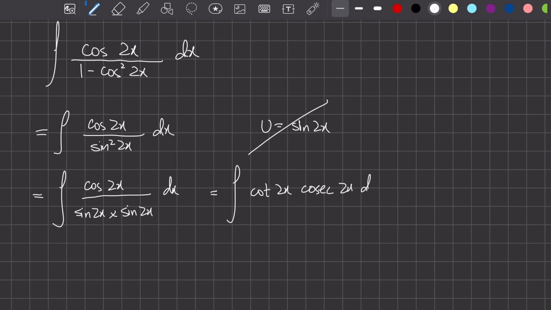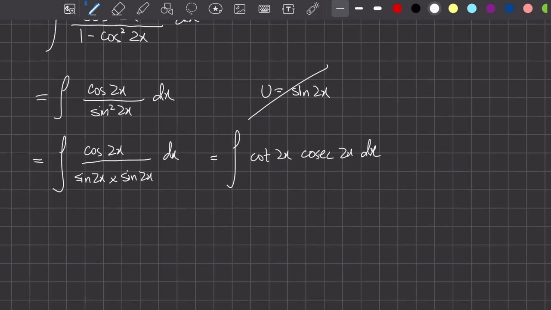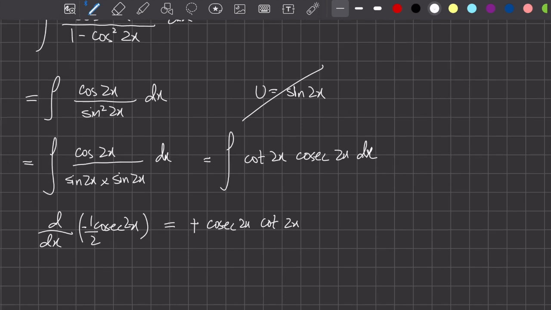Okay, how do we integrate this now? How about using the trick? I got it! An integral is just an antiderivative, so I need to find a function that gives a derivative equal to this. And for a fact, I know that the derivative of cosecant x is negative cosecant x cot x. But we have the angle 2x, and when taking the derivative, we multiply the angle with the function. So to compensate, I will multiply this by 1 over 2. And put a negative sign with it to get positive on the other side. Therefore, giving the answer negative 1/2 cosecant 2x plus c.